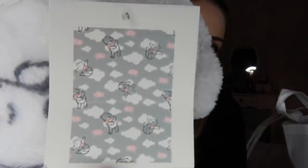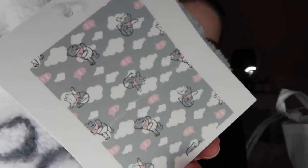I also got this Pooh Bear throw for £6 — it's really really soft. I'm changing the color scheme in my room to grey and pink, so I got this throw to match. I'm not going to get it out until my room is done. It's quite subtle — just got Winnie the Pooh outlines all over it in pink and grey.